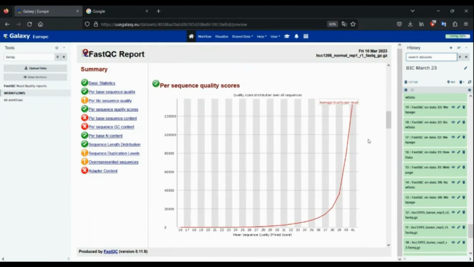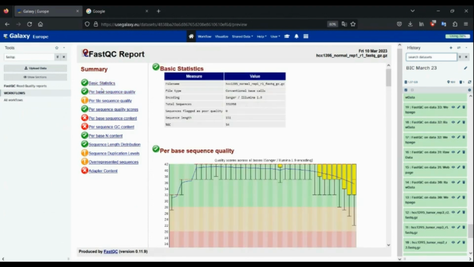Now, per sequence quality score. Remember I told you that the per sequence quality score should be something like this. It should be a bell-shaped curve skewed towards the right side. That means all the files should have a Phred quality score of something greater than 30. So this one seems to be pretty okay. And of course, you can always check if it has passed the test or not, simply by clicking on this, and you'll find out if things are okay or not.